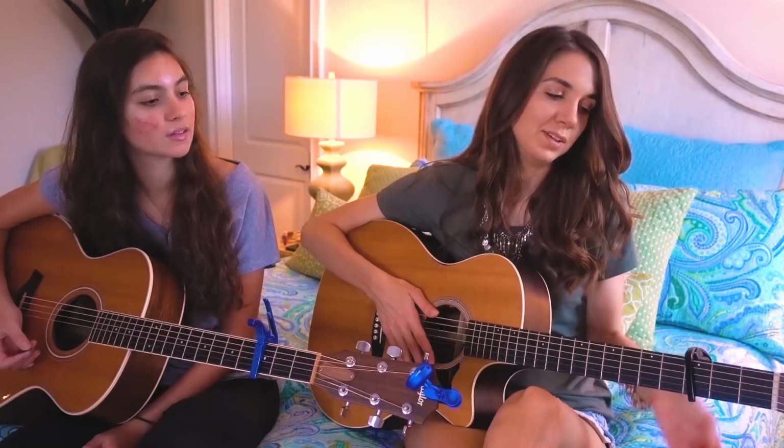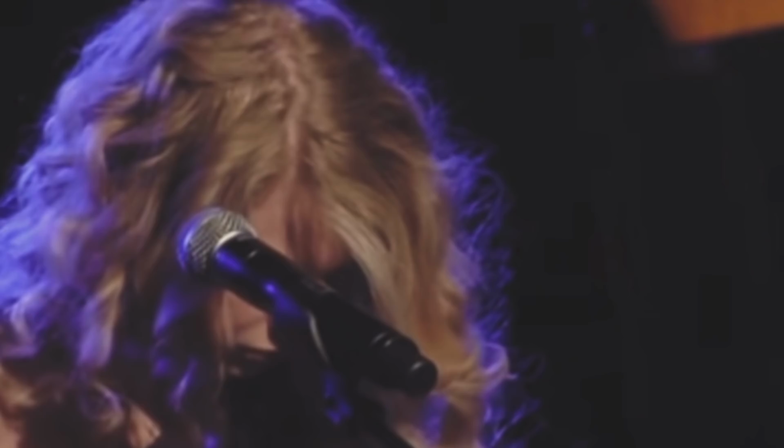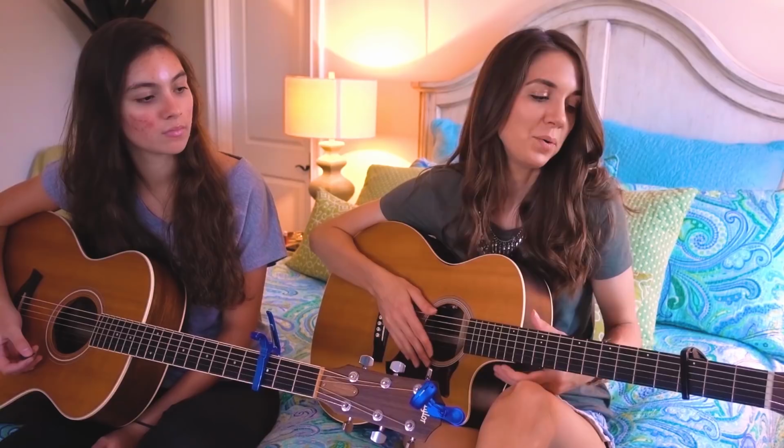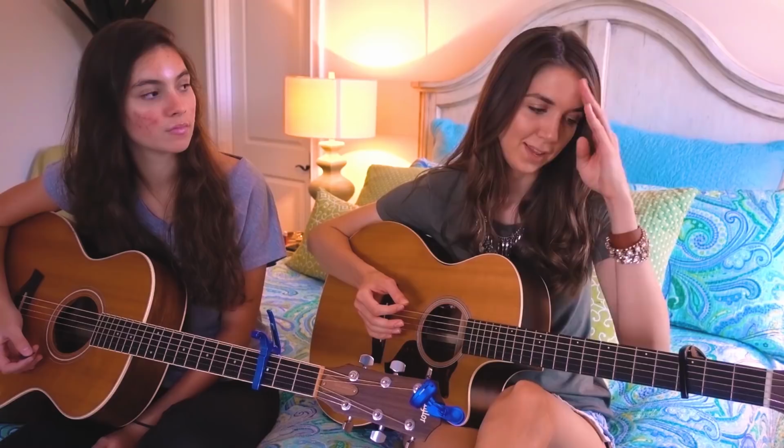Depending on what version of the song you're listening to, on the album the song is really more produced, but there's actually a video of Taylor playing it on just the acoustic guitar alone, and that's what I'm basing it off of. So it sounds like this. I'm showing you how to pick each chord, and then Andrea has a way that she strums it. She picks two, but she's going to show you an example of some strumming, and there is some strumming that pops up later that Taylor does. First, we're going to start off with the picking.